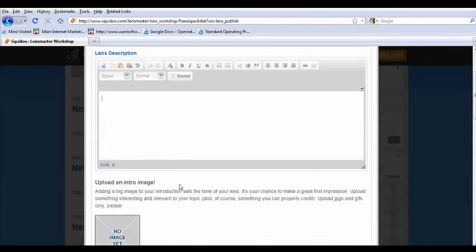Okay, so this is going to be the description for the lens. So what we want to do here is give a brief description. This lens has been developed free six-pack secrets.